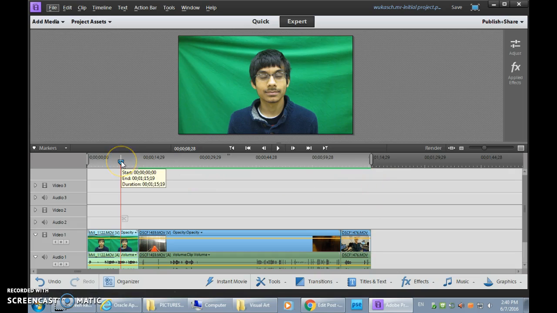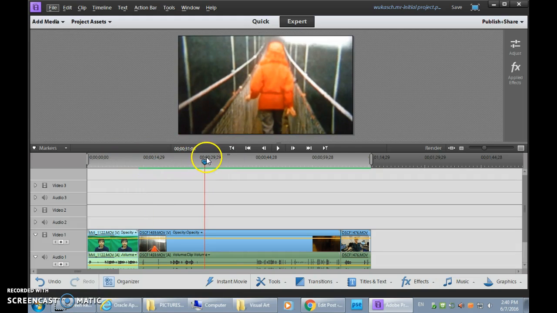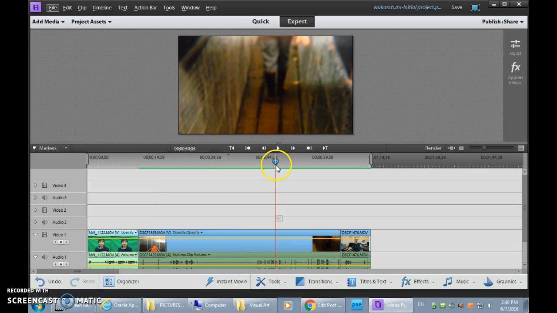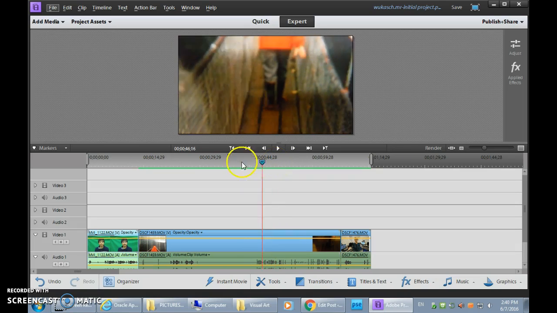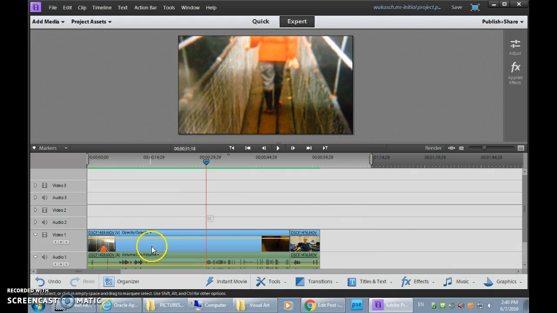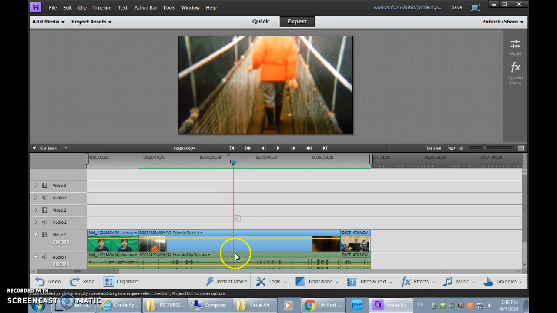Now about the playhead. This playhead will relocate depending on where in the film you want it to go. I find it nice to just scrub along the timeline once in a while to see where I am, how fast the pace is going. But it will let you see where it's standing, even though my 1122 file is the one that's modified by any action right now. So if I press delete on the keyboard, even though I have this one showing, the other one gets adjusted. So make sure if you're moving your playhead and you want to adjust this, please also click it so that it is highlighted.